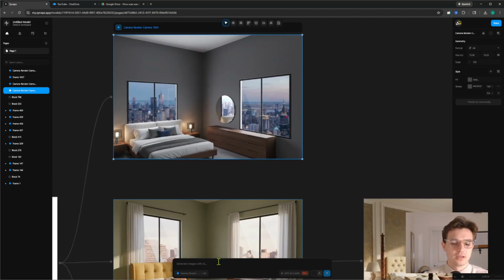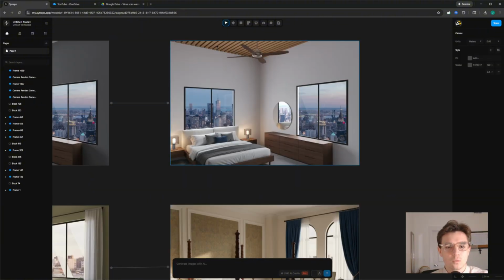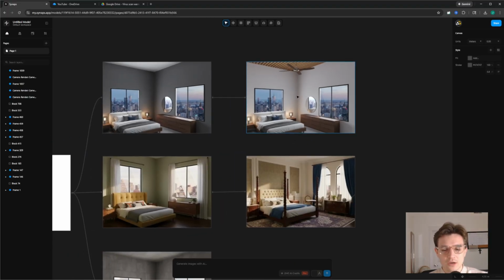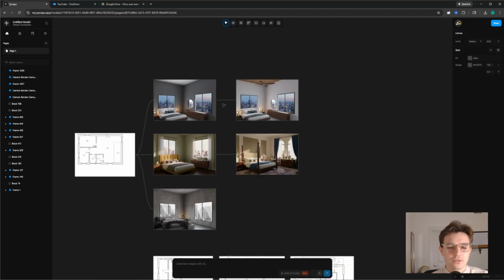So for instance, this can be extremely helpful in this modern image. We'll select the image and then let's go for changing the wall type. So I'm going to change the walls to white, but then at the ceiling, add a wood slat ceiling with a fan. So there we go. We got the wood slat ceiling, the ceiling fan, and then the walls change colors. And what's nice is everything else in the image that we did not prompt to change remained the way it was. We still have the views out to the skyline and we still have the furniture in the right place.